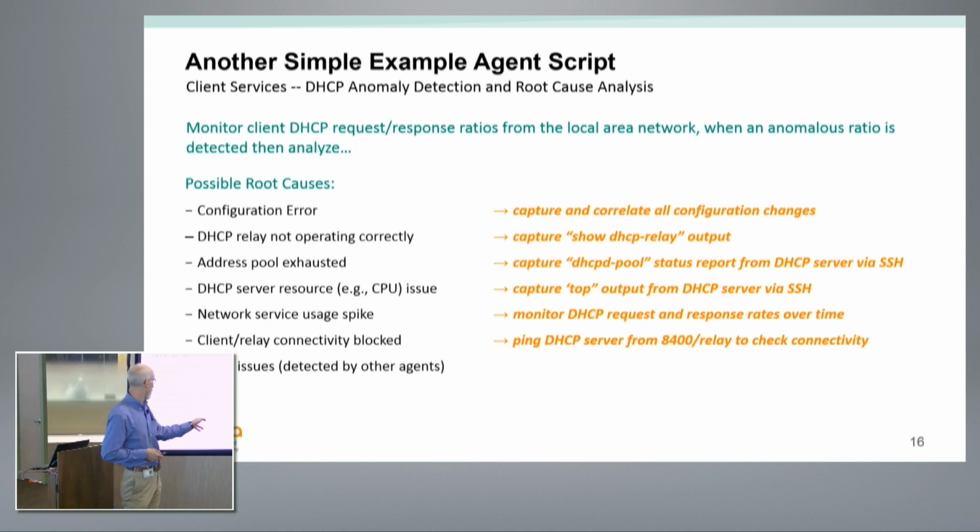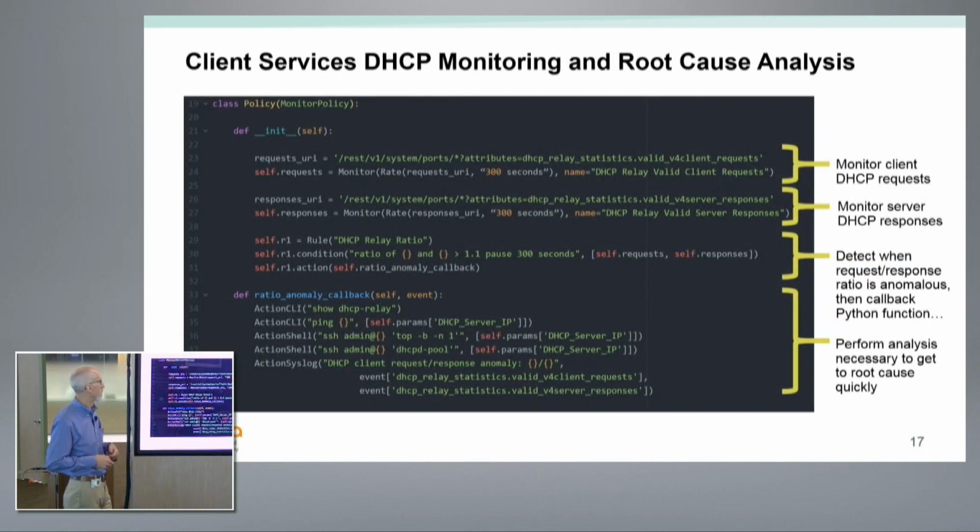And then also just for this connectivity, you could try and ping the server and see if you can get connectivity to that. So those are the kinds of things that you would manually do, maybe if you had an issue with these client services. And so let's see if we can automate that. The way we automate it, or one way to do it, is to write an agent that does that. This is more lines of code, but actually it's not that much. It still fits on a PowerPoint slide, amazingly.